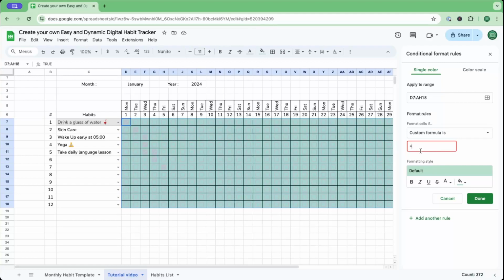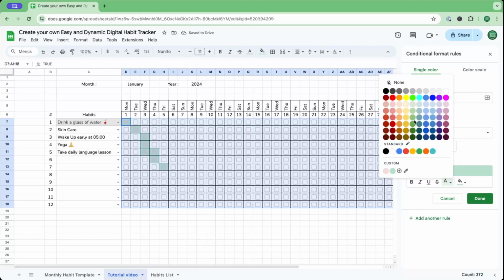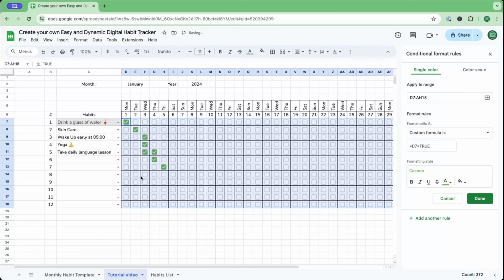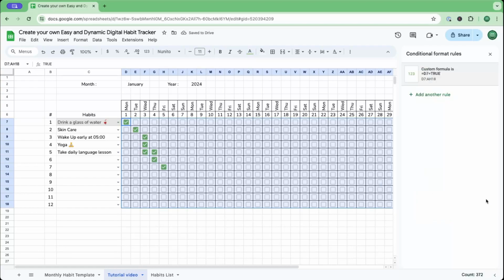So I will always type in the formula referring to D7. So whenever D7 is true, and it turns blue here, I want this to be a green check mark on a white background like this. I click done. And now you can see whenever I check a checkbox, it turns green.